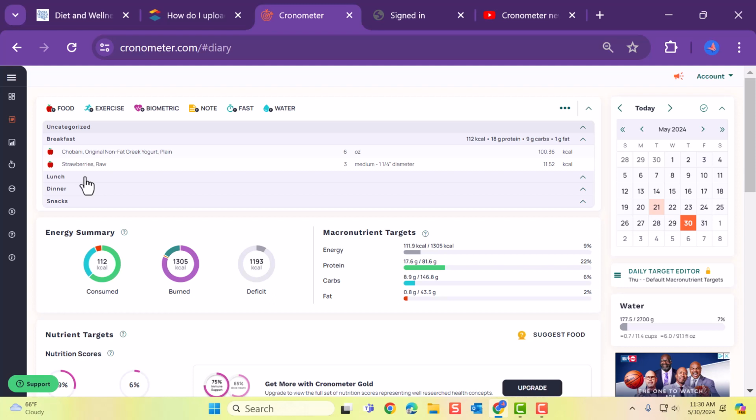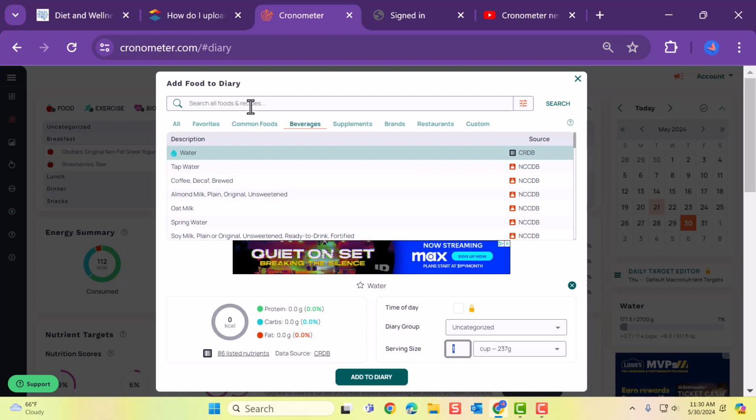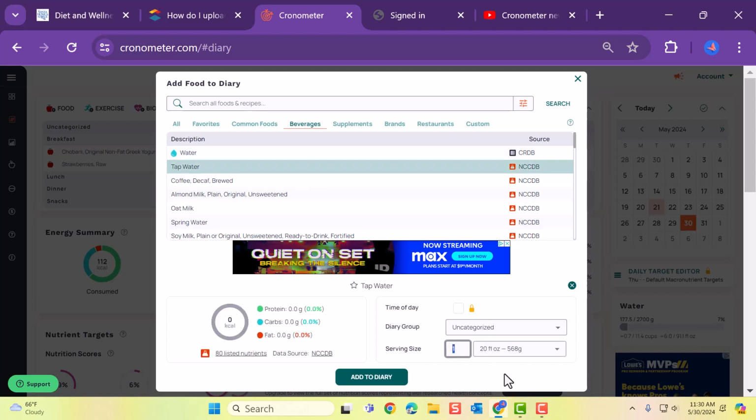So the bad thing is that I can't see what you're doing on the back end because you can add recipes, but I'd prefer if you did not do that. Just continue adding foods. Notice the water. So you can do it for the entire day. So just track what you had. So normally I have about 6 glasses of, let's say it's about 8 ounces. So I'm just going to say I had tap water and I'm going to say 48 ounces. I'll just uncategorize it.